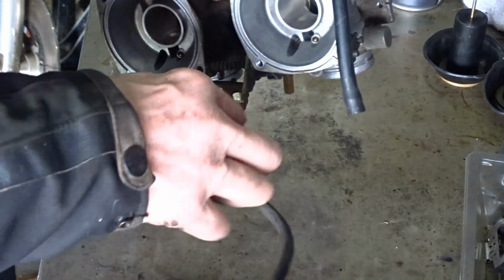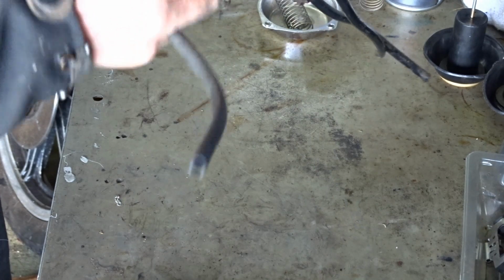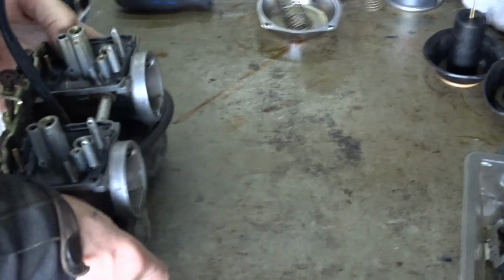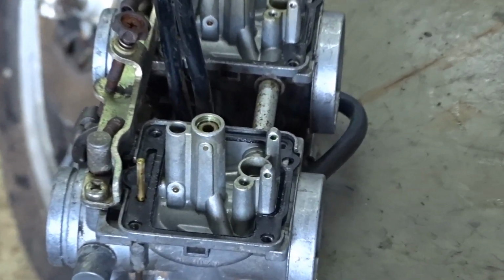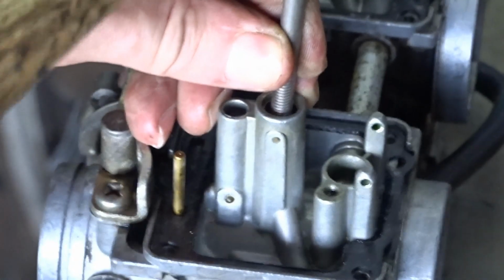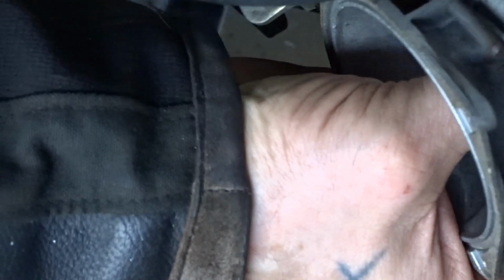Well, now we can see, we want to move that out. Leave it on there for a moment. What we'll do is take out the needle jets. They should just drop through like the ones on the split. There you go.